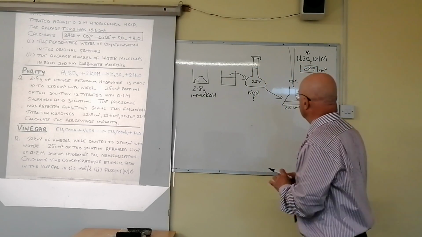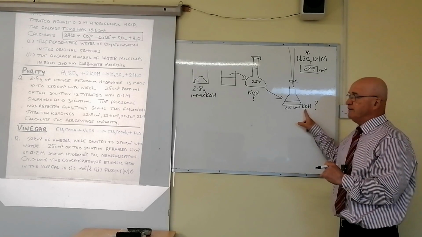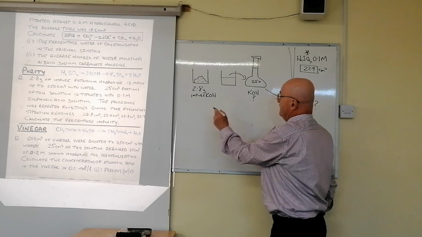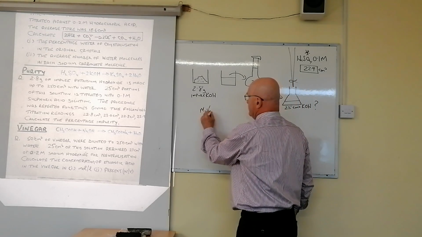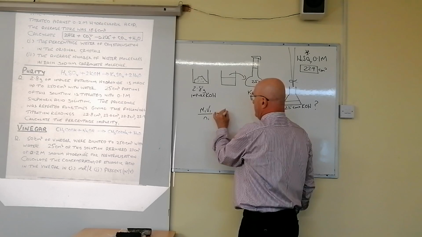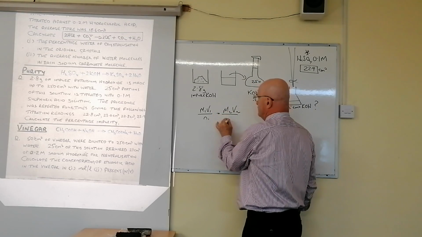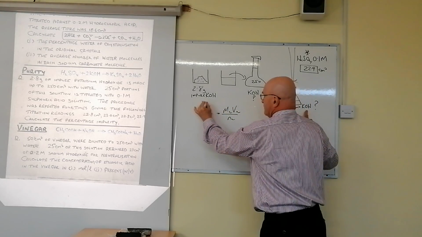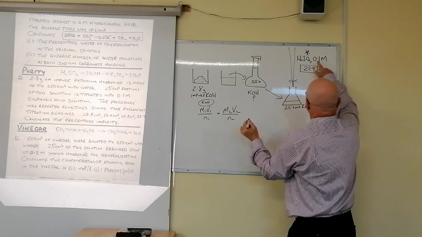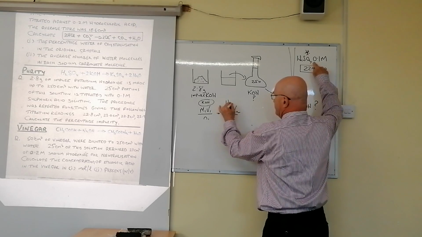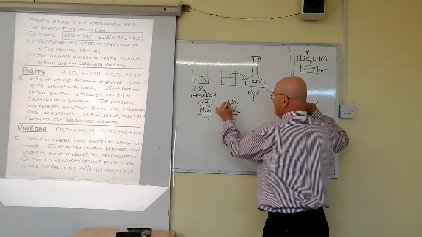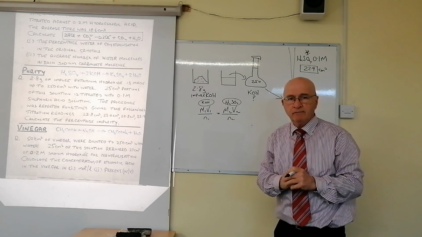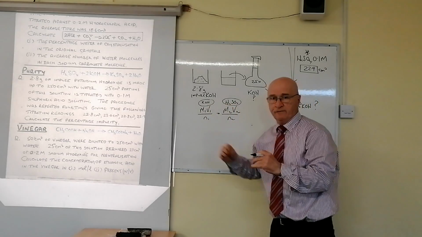Now I'm going to go through the calculation with you next. We're looking for the concentration of KOH. They want the percentage purity here, so here's what we're doing next then. Okay, M1 V1 over n1 equals M2 V2 over n2. I'm looking for the concentration of KOH, so I'm putting that in here. And I know the concentration of sulfuric acid, H2SO4, so I'm putting that here. Now, I call that tagging, and I think it's very important that all of you do this all of the time.